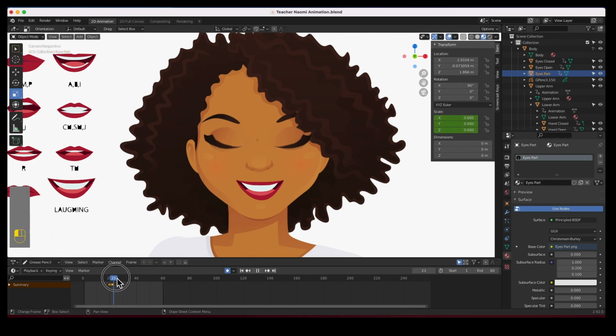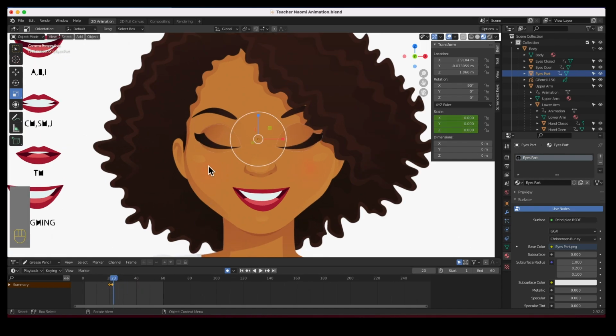And then we need to bring her back. At frame 23, they will be gone. Closed eyes, 0, 0. Guess what comes back at frame 23? The partly closed eyes.